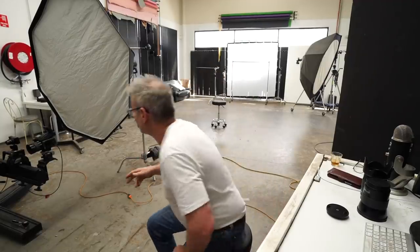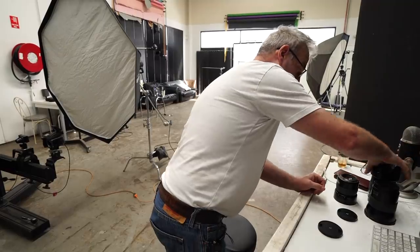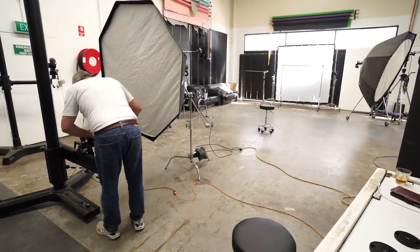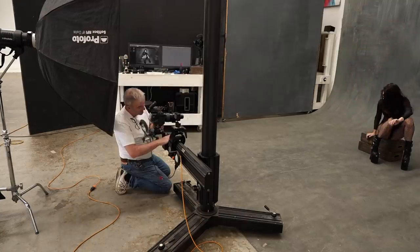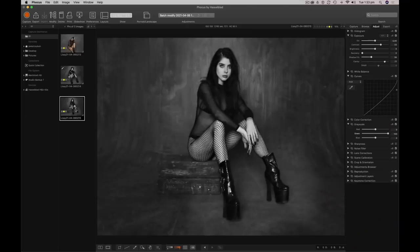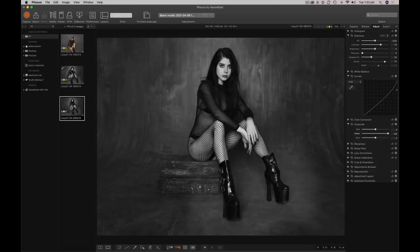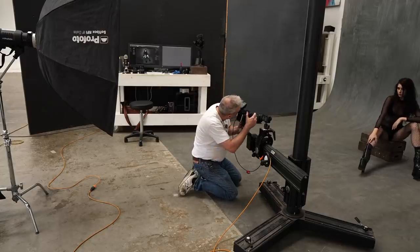Now I'm going to show you what happens if I change my 80mm — which is about a 65 on a DSLR — to a 50mm, which is going to be more like a 40mm on a DSLR. Because I'm wider, I can come a little bit closer while trying not to get the background in shot. You'll see how this has got this more depth-y type of picture, especially with legs — this adds a lot in fashion. I love using wider angles on fashion shots.